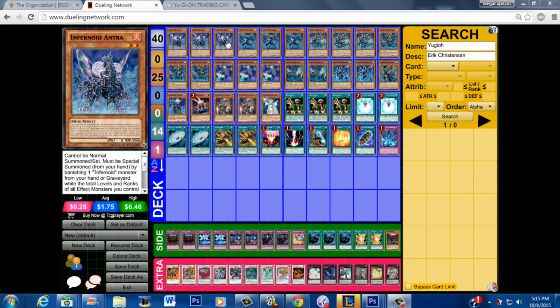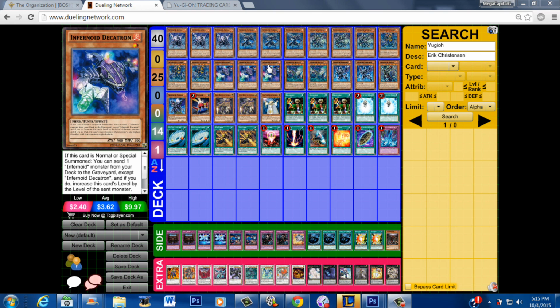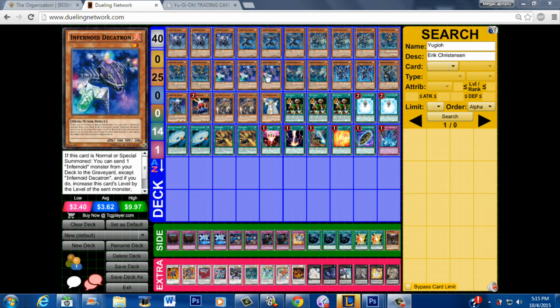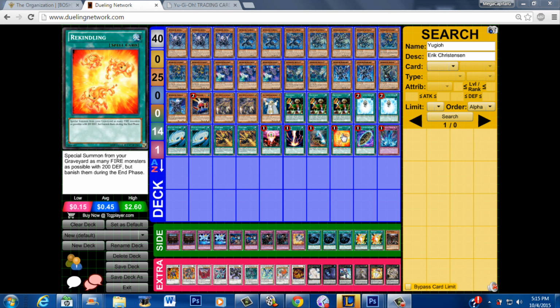If your opponent has a big monster that you can't get around, you send Antra to the graveyard and you just bounce it. You send Patrulia to the graveyard and you blow up the floodgate that's hurting you, or something like that. So I think Decatron is becoming pretty much the most important Infernoid. It used to be Patru. I thought Patru was the best card, but I don't know, man. Decatron is looking really good, and it's starting to show why people are willing to play, of course, 1-for-1. But maybe Rekindling is starting to be the next pseudo staple in this deck.